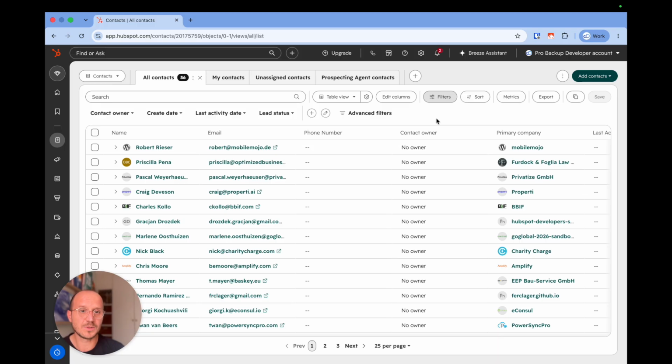However, it's very important to understand that this is just an export of your table. It is not an export of your CRM. And with this, I mean that none of the relationships of your contacts to other items, for example, to engagements, notes, tasks, emails, and so on, will be included in that export.